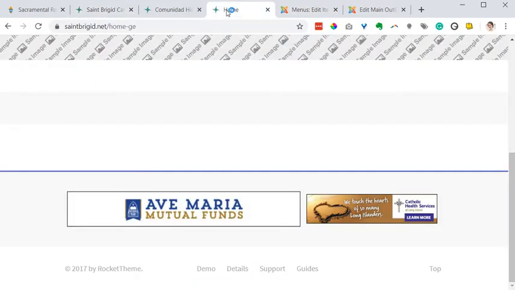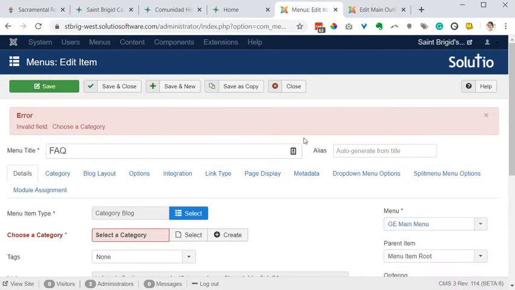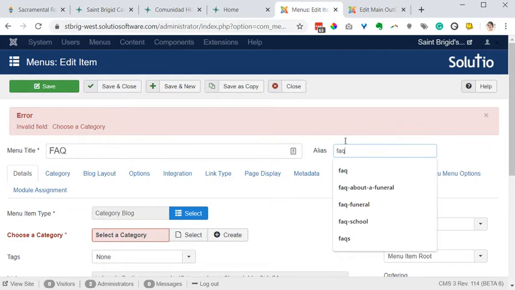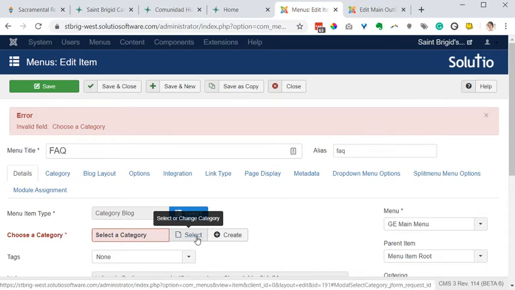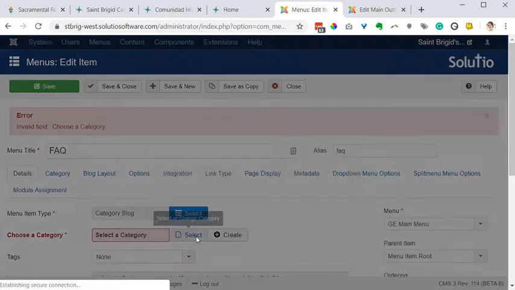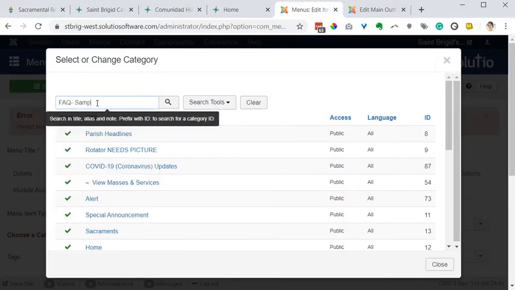First I've got a blank page here, and I'm going to put this one next to it as something we can use. If the category already exists or the information isn't brand new, there might be a category for it. If it is a brand new category, we'll just create that category either in the category manager or from the menu item, which is what I'm going to do here. I'm going to call this sample just for this purpose.